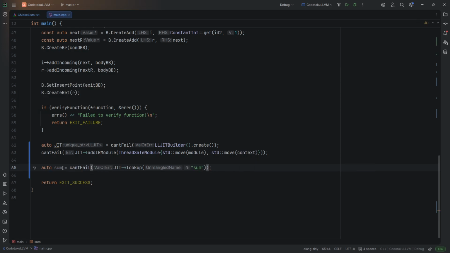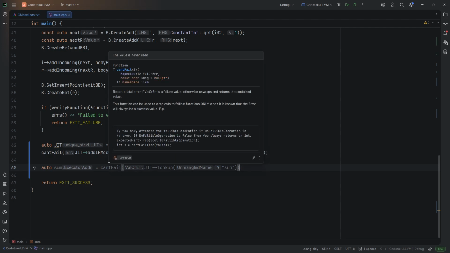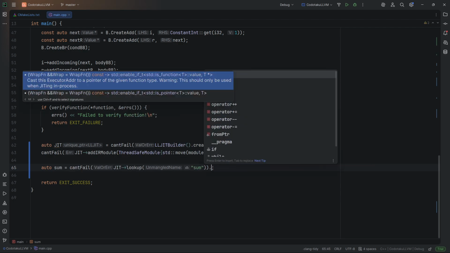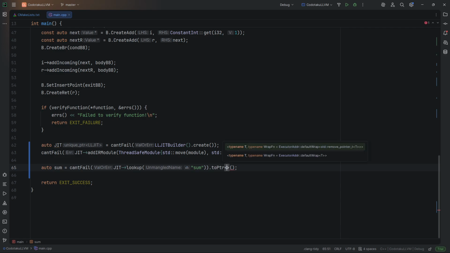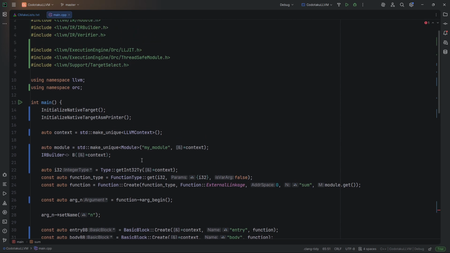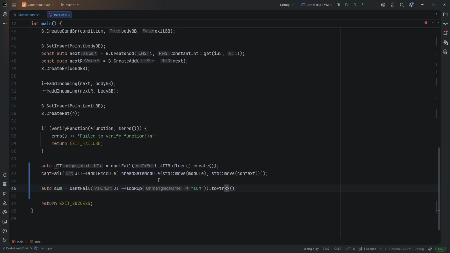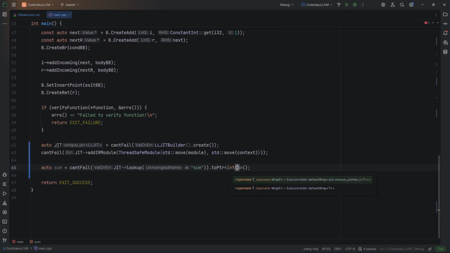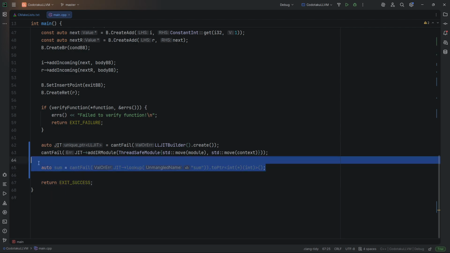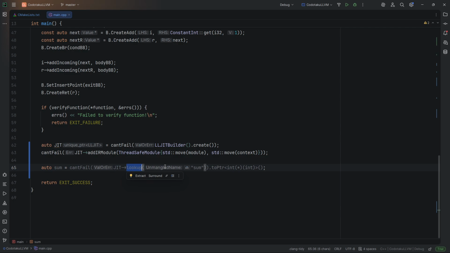Because this one just returns what? It returns an executor address apparently or something like that. But here we could actually turn it into an actual pointer, which is basically a function pointer. And here we give it the type of the function. Now we know what the type of the function is. It takes an integer and returns an integer. So let's actually define that. So int, and this is a function pointer, and it takes an int, and that's pretty much it. There you go. So now we actually got our function here. In this case, since this is the first lookup of sum, it would actually get compiled pretty much.